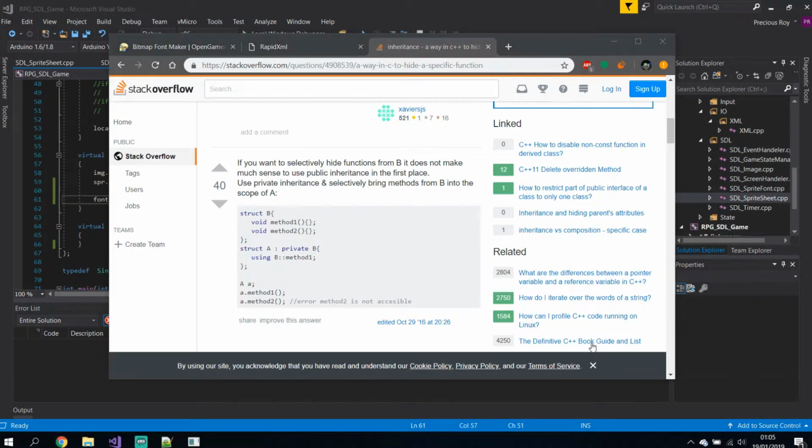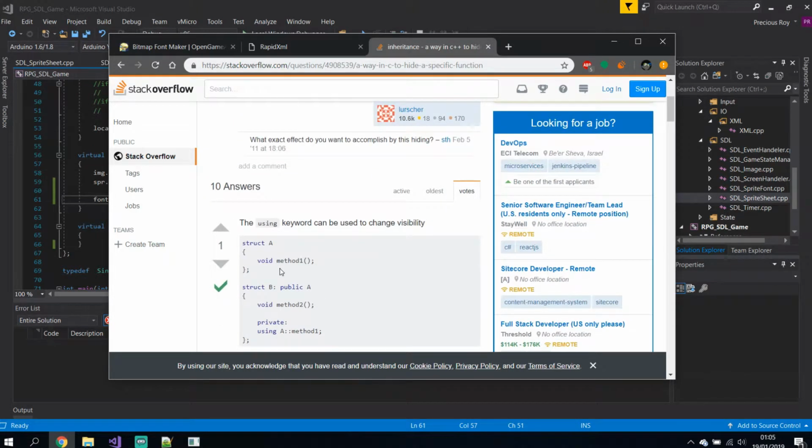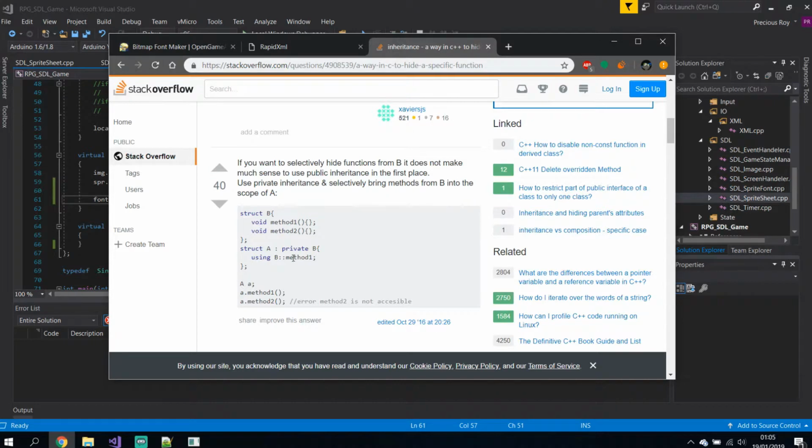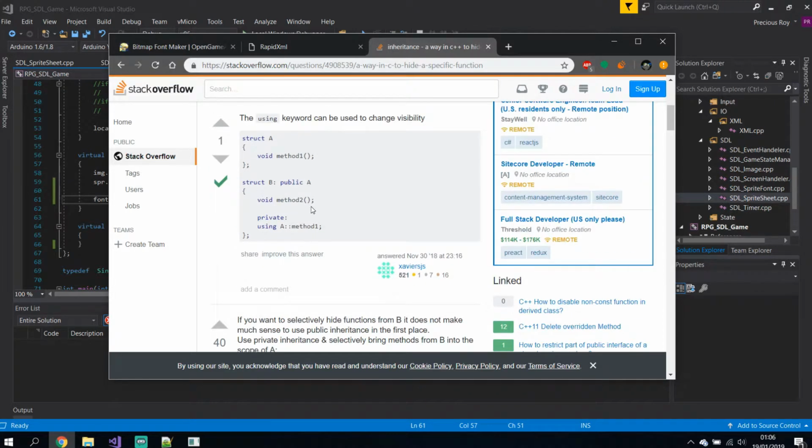Oh yay. Okay, B has two methods, 1, 2. Private B using. I didn't see that. Wait. Okay, so they say B is private and then they make it public. I'll do it the other way around.